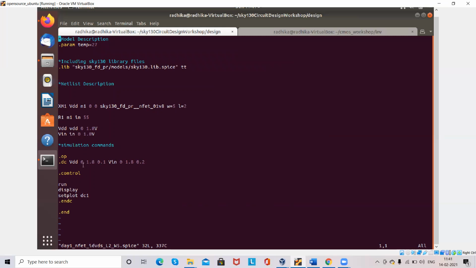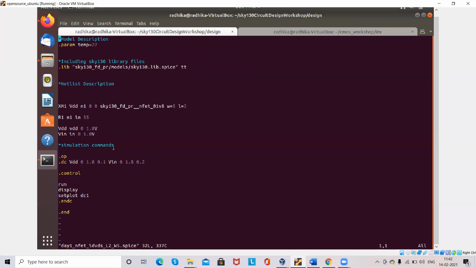And if we go down, since we are doing this for ID versus VDS, we are sweeping the VDS value from 0 to 1.8 volts with a step of 0.1, and we are giving the supply of 1.8 volts. And we are also sweeping the VGS value from 0 to 1.8 with a step of 0.2.